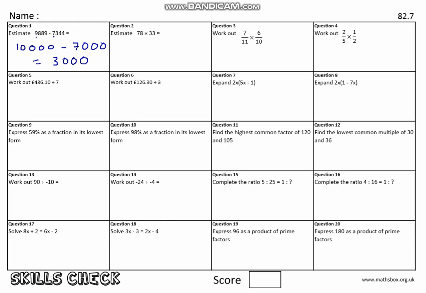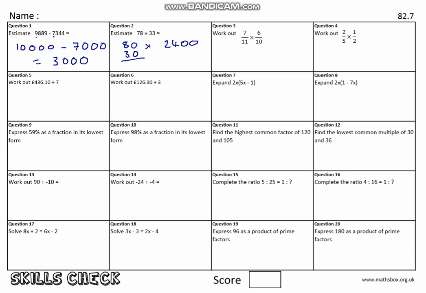Okay, next one then. We're going to go for one significant figure again. So 78, well, if we're going to round that up because it's an 8, so we're going to go 80. And we're going to times that by 30 because 33 goes down because the 3 is below a 4. So we can do 8 times 3, so 8, 16, 24, and then we add in our 2 zeros there, okay? So our answer to estimate that one is 2,400.